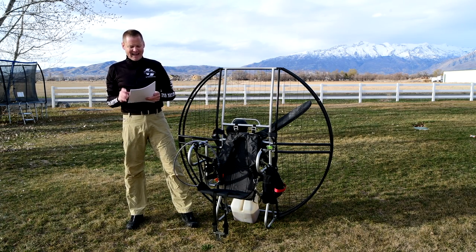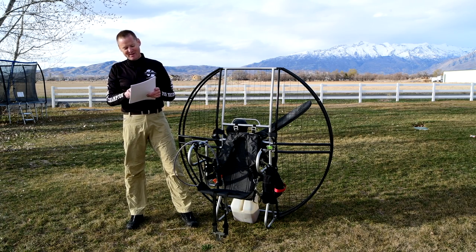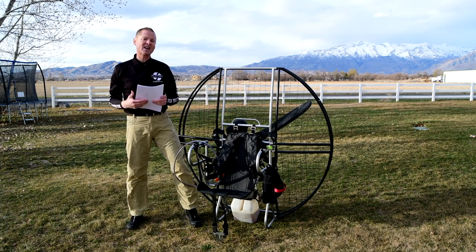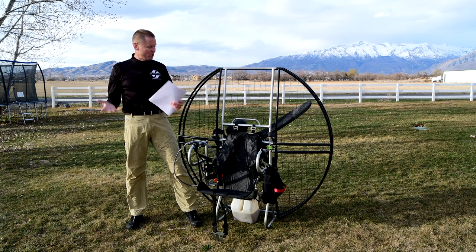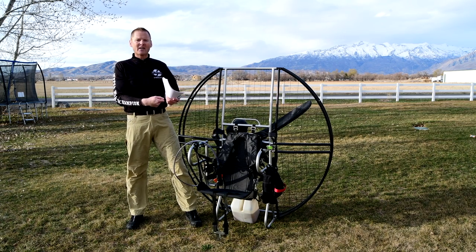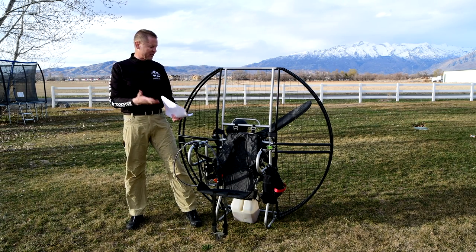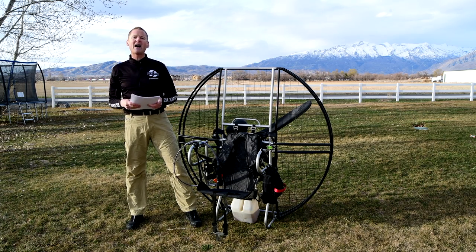Reason 184: Easy electrical connectors with a reliable and robust super slick quick lock system and a unique chuck-type strain relief. When you look at how we connect things on flat tops, we are using the highest quality connectors. Other paramotors are literally just using the cheapest stuff they can get — the cheapest little flimsy connector — where with the flat top we're trying to make sure you never ever have that failure.